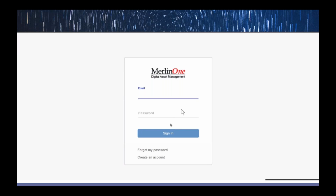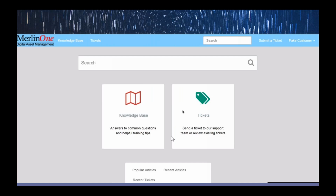Okay, so here we go. We're in the support portal. Yes, so this will be the login page. Obviously, just put in your email address. The system has the capacity for me to email you a password, but I've been finding that a lot of those messages are going to people's spam boxes. So if you connect with your email address, or if you click on Forgot My Password, you just put in your email address, the system will send you a password change request, and then you'll be off and running. And like I mentioned a few minutes ago, if you click on create an account, if you don't have an account yet, that will let you make a request to be added to the system. Awesome.